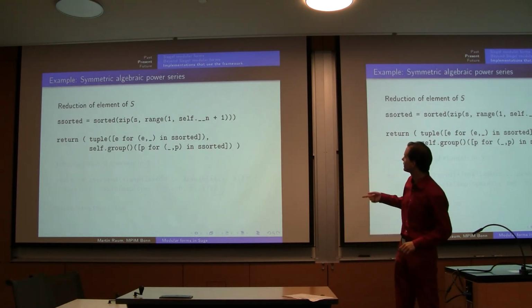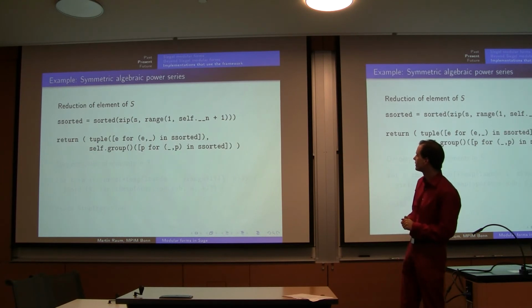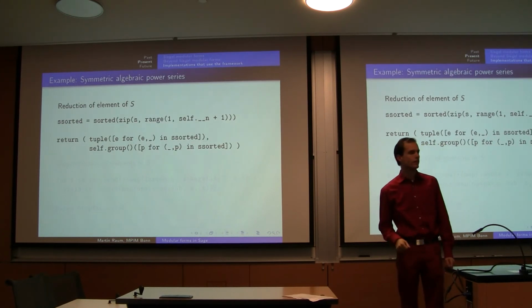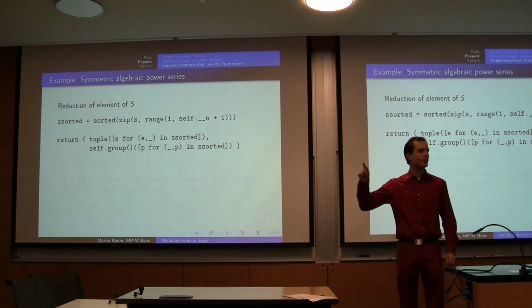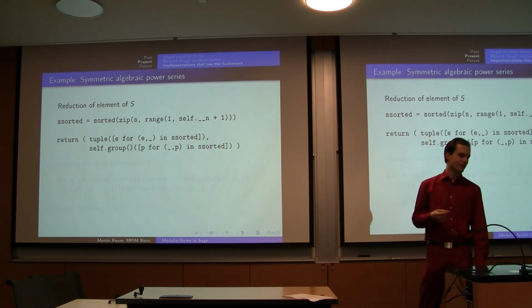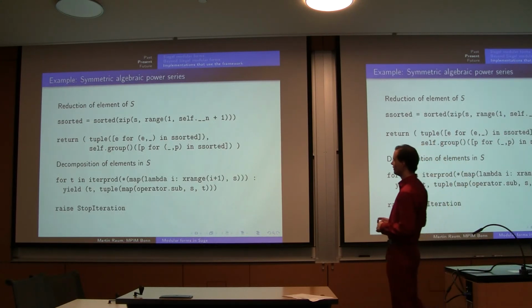And the second thing is the return statement, which just returns the elements in the sorted group without this helping parameter which we needed to get the permutation. You see, I'm sorting the thing, but I'm saving the permutation at the same time. That's just the trick. The decomposition, of course, is also very easy.